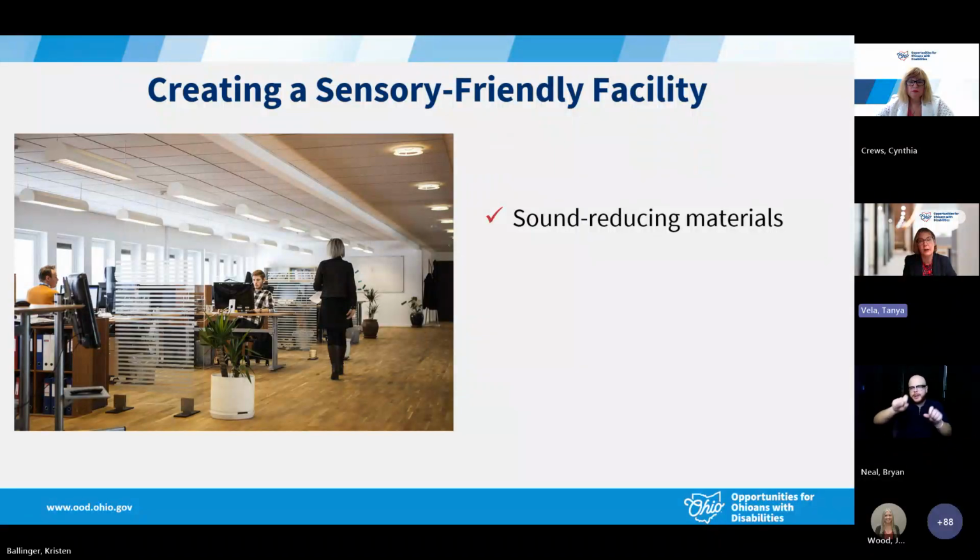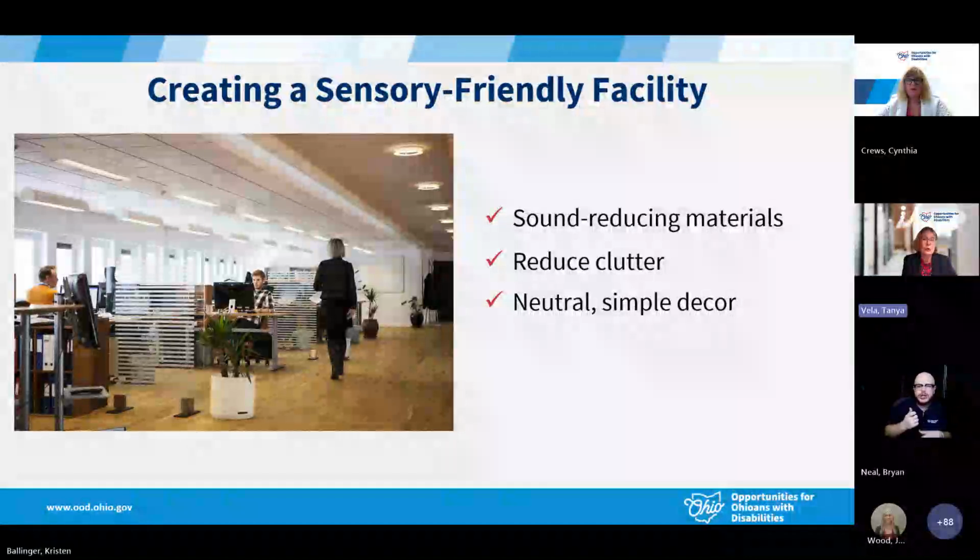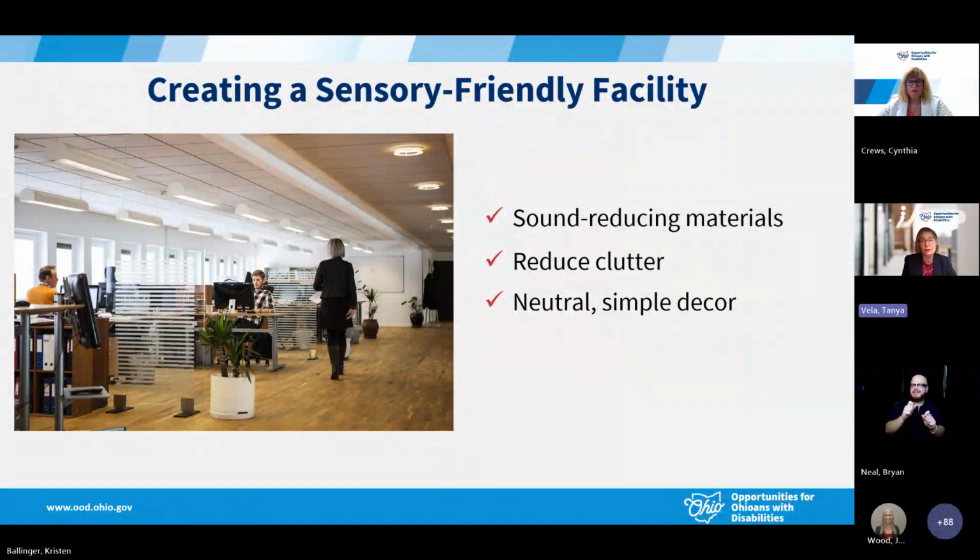Now, the colors and decor of your space can be impactful too. Reduce visual overload by offering spaces with decreased clutter. Neutral tones and simple decor create a calming environment. Be mindful that decor items such as candles, oil diffusers, and wax warmers can be calming for some, but distracting for others. Tools like air purifiers can help reduce smells or other potential allergens within the environment.